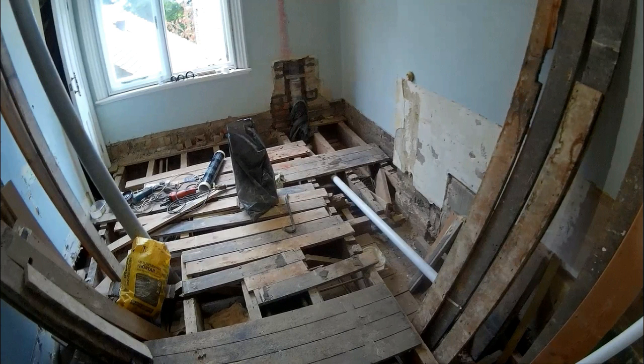The basin is going on that grey part of the wall on the right, and so I won't have to drill through very many joists. The bidet is going to the left of the soil there by the window, and that will involve cutting about two joists, I think. And the bath, I can use the notches that are already existing for the inch and a half waste going across there.